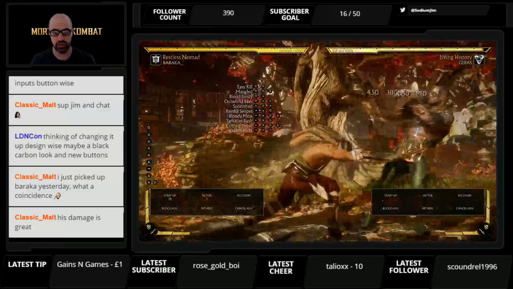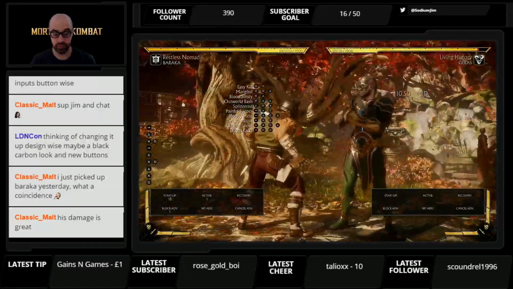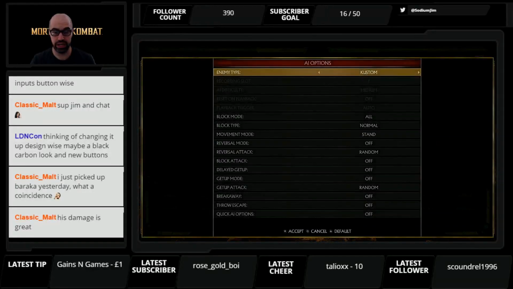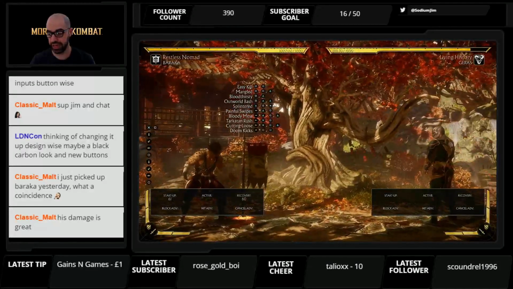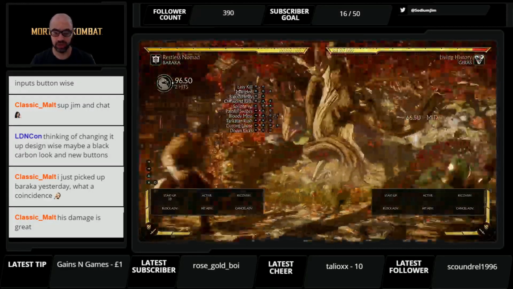Then he's got 2-1-3, which is actually +1 on block. I didn't know that. This knocks you down quite a long way, so it gives him the opportunity to put down his flag, which gives him more damage. So be careful if you get hit by this. It's going to push you full screen.